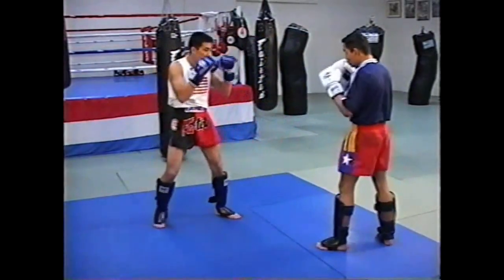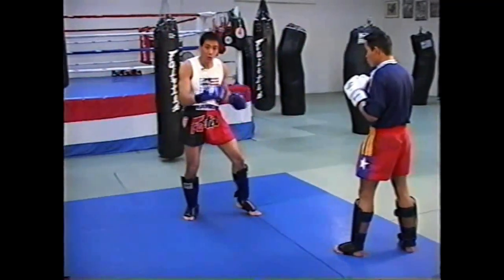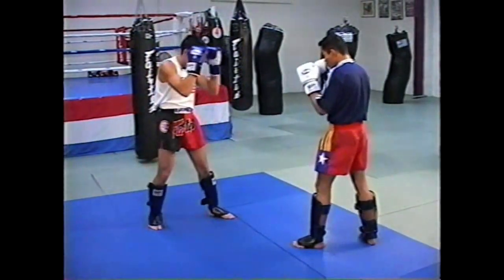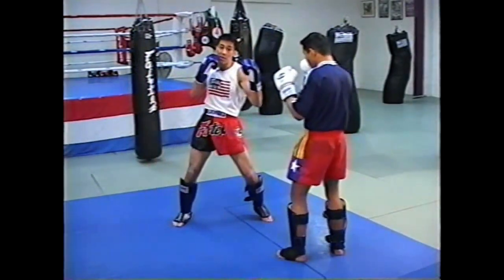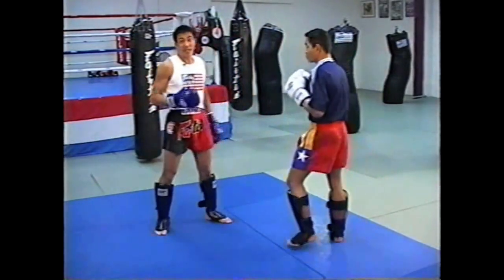Again, one more time. He steps in, I'm going to hit the inside leg. One, two, three, to the leg, and reposition. Notice how after I attack, I step out and hold my ground. Fighting stance again. Nice and slow. So he steps in, I kick to the inside leg. One, two, three, combination, followed up. My body's right here, I step it out. Kick to the leg. Go slowly with these techniques.